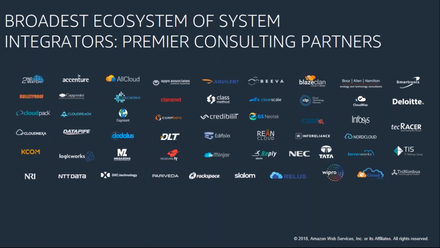And there's the broadest partner ecosystem in AWS. Last year alone, we added over 10,000 partners into our ecosystem. It's not only about adding partners into the ecosystem, it's about grooming them, making sure that they go through the certification process, making sure that they have the right competencies and auditing them, so that you have the best in class partners to help you in your migration journey, in your modernization journey. Especially if you are doing large scale modernization or migration, partners are super important because sometimes you cannot do it all by yourself.